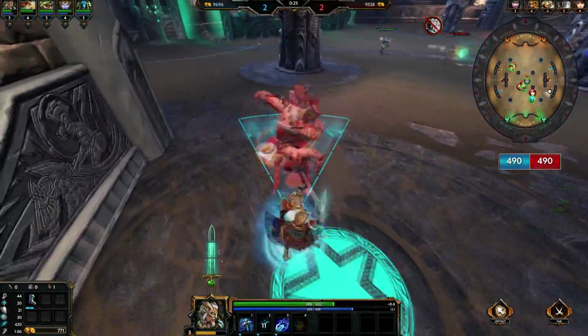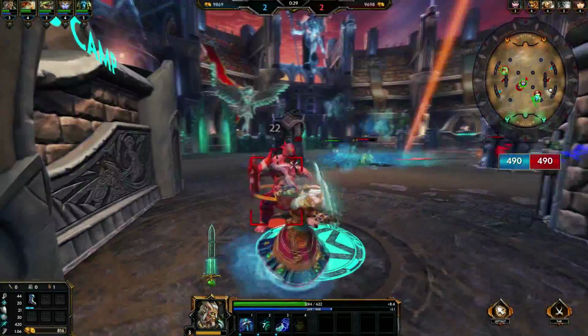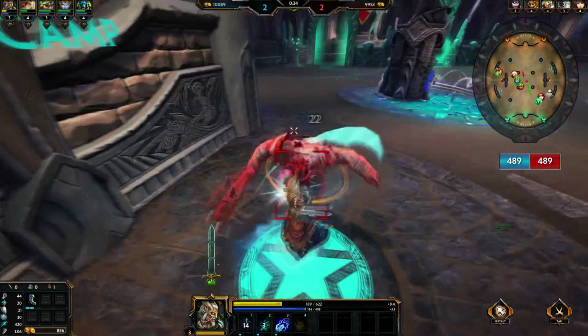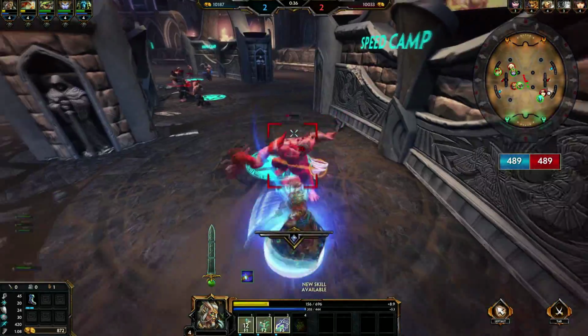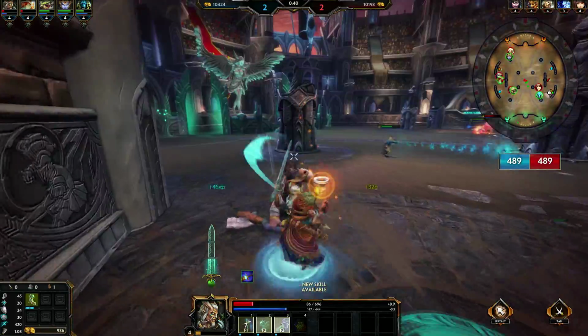Now his 3 is a lightning storm. It's actually quite handy, and the real unique thing about Ao Kuang is... I shouldn't have tried to clear this camp at this low level by myself, but whatever.